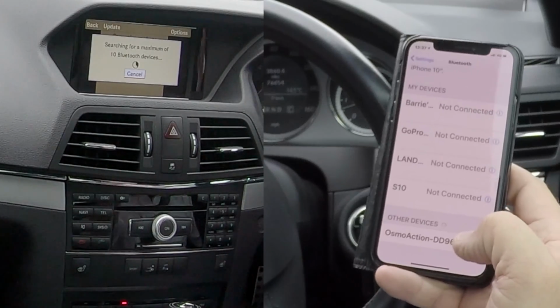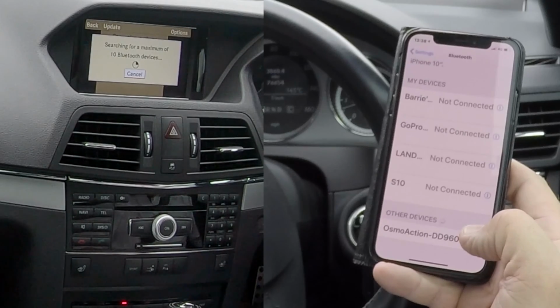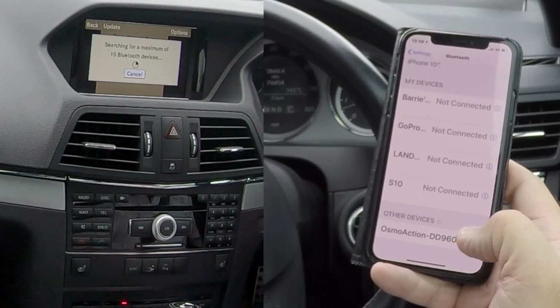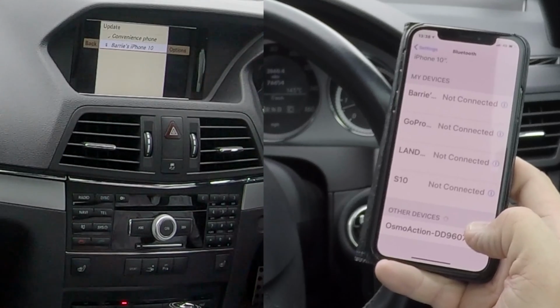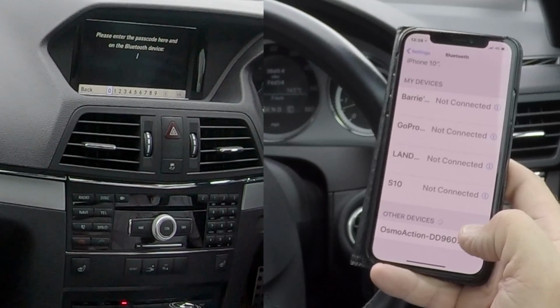Just say that's my phone over there, so it's still looking. It should come up with Barry's iPhone or whatever. There you go, Barry's iPhone. So turn the rotary control to Barry's iPhone, click the center button. It's now asking me to enter the passcode here and on the Bluetooth device.